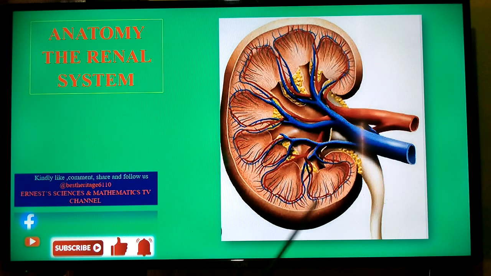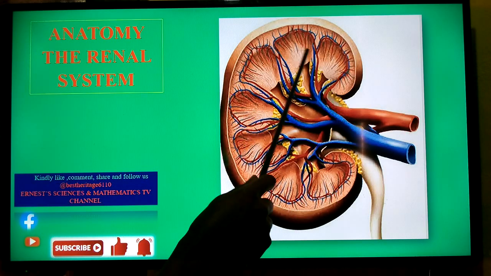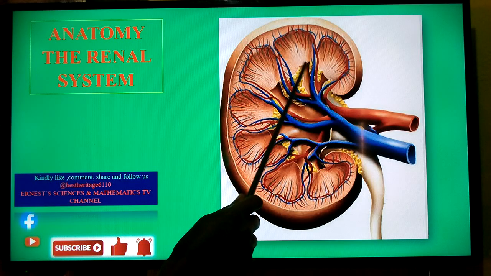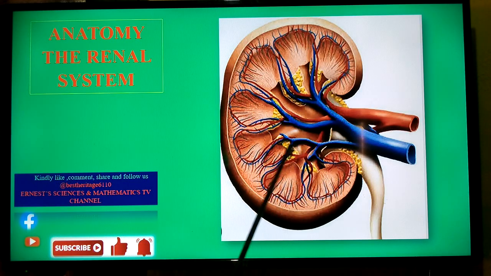Now, this section that contains the pyramid-like structures, which I'm showing, is referred to as the medulla. And this medulla is placed towards the center of the kidney, and it extends to this particular curvature that I had referred to as the pelvis. Now, the pelvis forms a narrow constriction that leads to what we refer to as the ureter, which forms a draining point for the metabolic waste referred to as urea, which is formed in these particular sections.